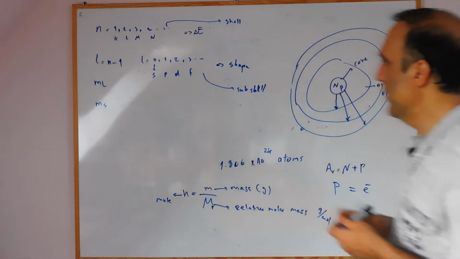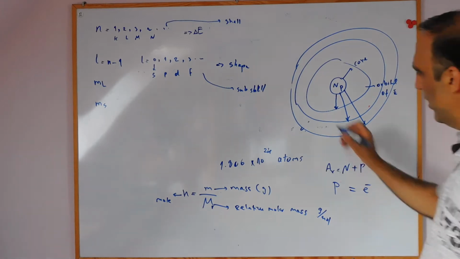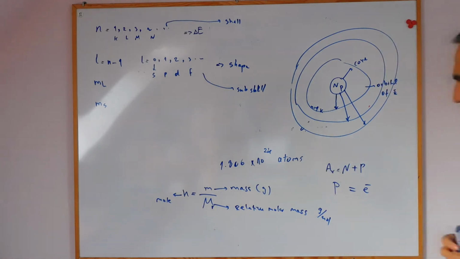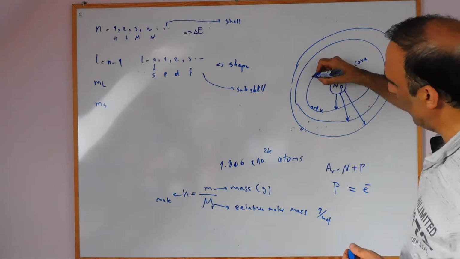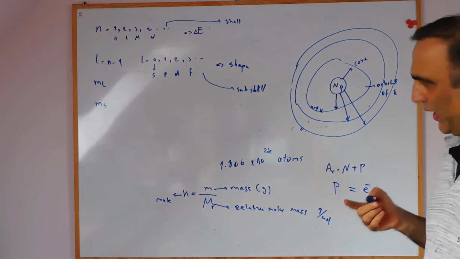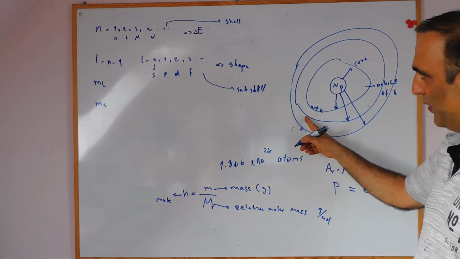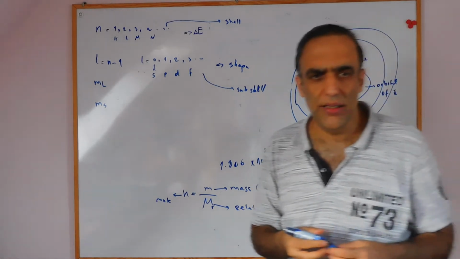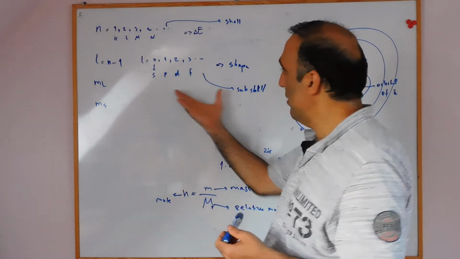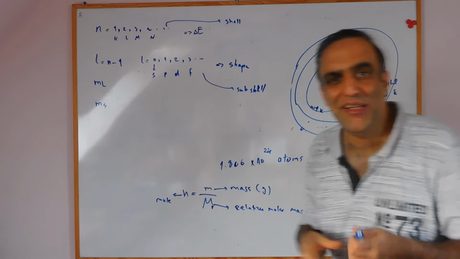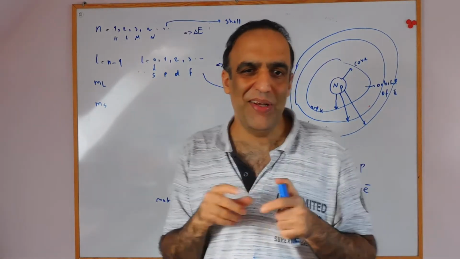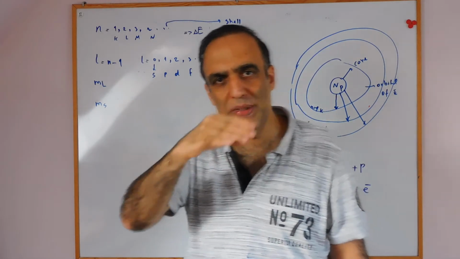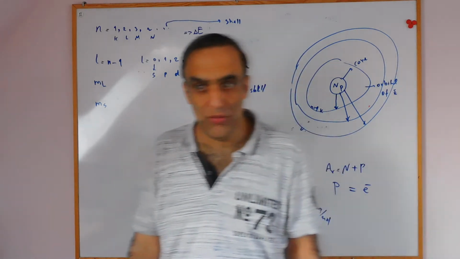For example, the first layer is 1, and the name is K. N equals 1, and L in this layer is 0. The second layer is N equals 2, and L is 1 and 2. Inside the shell, the subshells also have different energy. For example, P has higher energy compared to S.